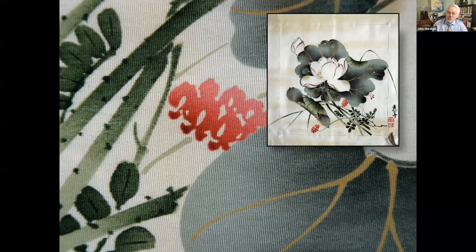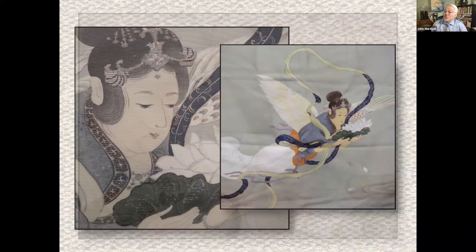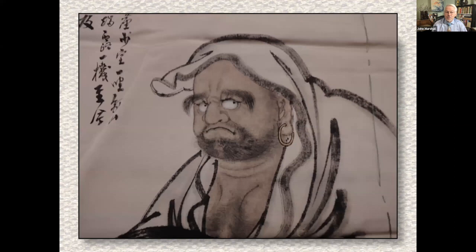We've talked about using fukusa for all sorts of felicitous occasions. However, they can also be used for sad occasions such as funerals. So in this case, the lotus blossom would be used when giving money at a Buddhist funeral. And this gives you a detail of some of the beautifully delicate hand painting involved. This is one of the angels, Buddhist angels, and you can see she has the lotus blossom in hand. So here again, this would be a fukusa very appropriate to a funeral or giving money to a temple. That would be another occasion that this type of imagery could be used.